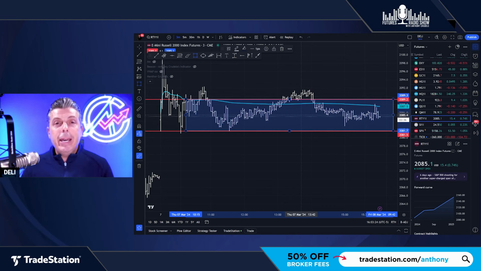I go back to the beginning. Look at your dailies. Bollinger Bands open above the 5-day sloping up. Great potential for a trend day. Could be the same thing for a downward move if you're below the 5-day with an outward moving Bollinger Band. Then you get your 3-minute opening range, high and low, box it out, anchor the VWAP. The VWAP being above or below that opening 3-minute high or low gives you a great idea of what the potential could be for the day.